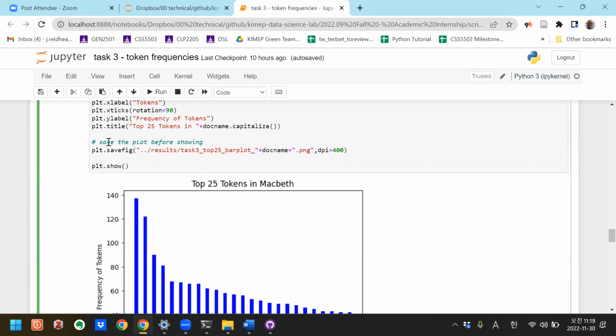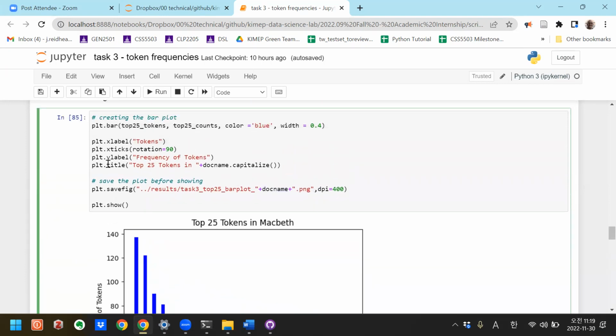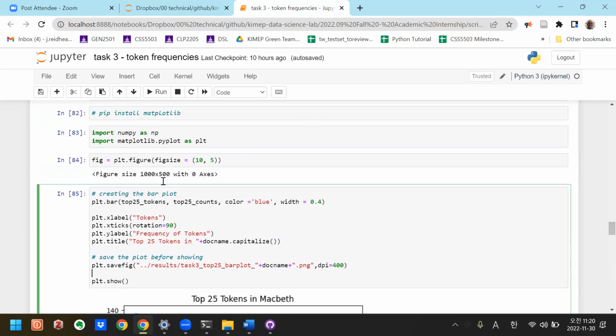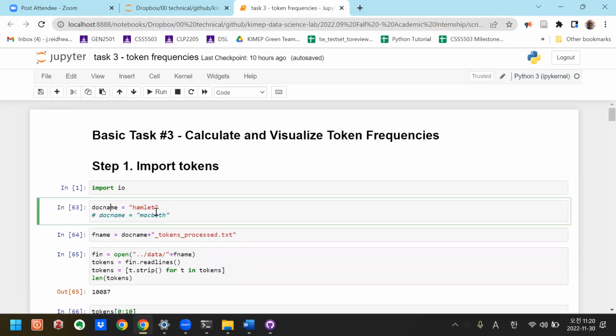I don't want to have to edit the title each time, with the docname being Hamlet or Macbeth, capitalized. So if I have this variable docname, I can just use it anytime I need the name of the document, and I don't want to have to change that every single time I'm going back and forth between Hamlet and Macbeth. So this is how I do that.